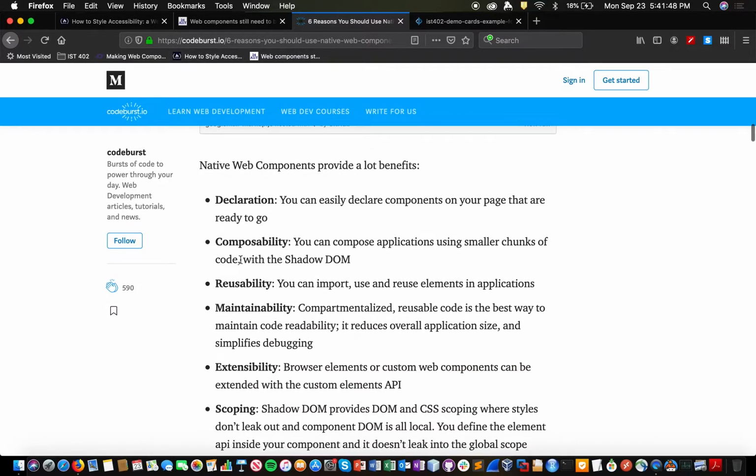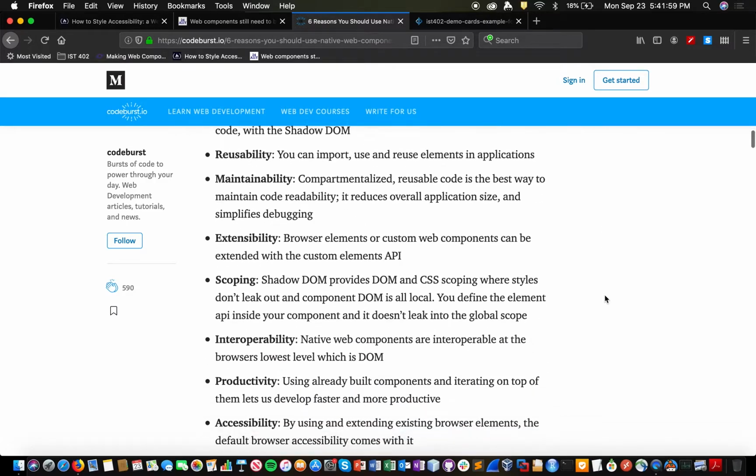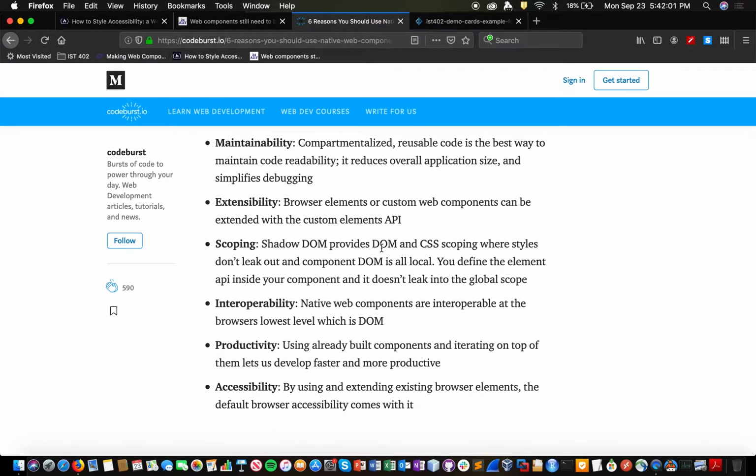So here's a bunch of benefits that web components actually provide towards accessibility, and just cutting down the resources, the reusability. You can import and reuse a lot of elements and applications. You can define the scope a little bit better, and of course here, accessibility.